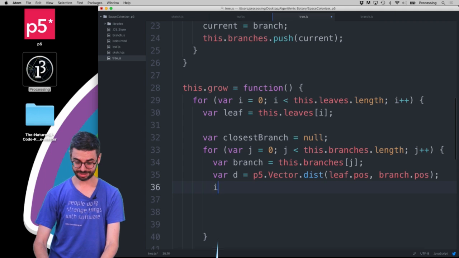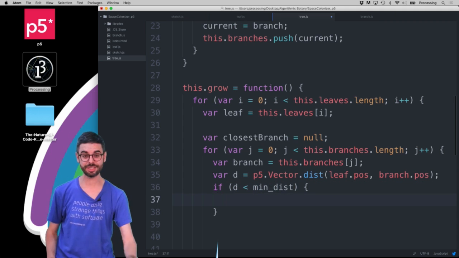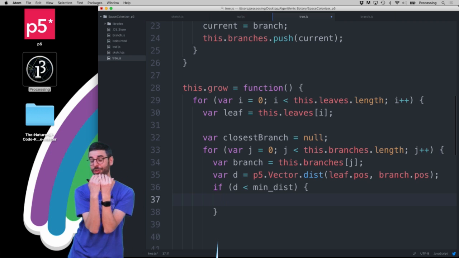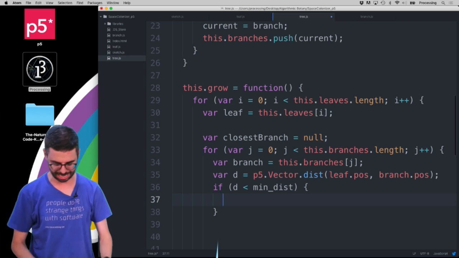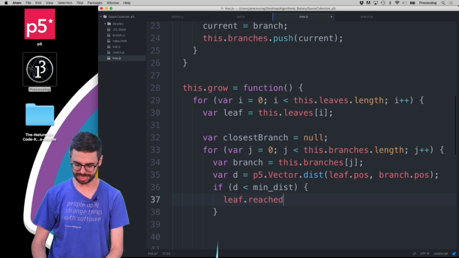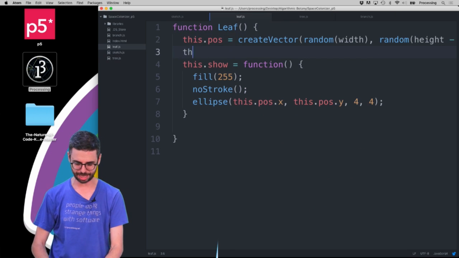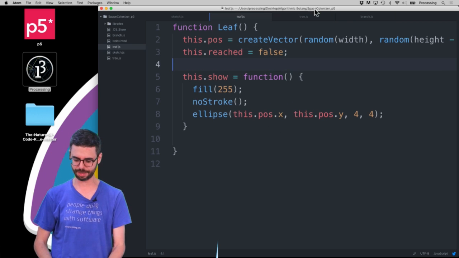If that distance is less than minimum distance, so leaves only exist to attract branches toward them. Once a branch has reached a leaf, that leaf is no longer in play. So we have to mark that leaf for deletion. So I'm going to say leaf.reached equals true. So that means I need to go back to the leaf object and add a variable called reached, which is false. And we'll use that for something later.